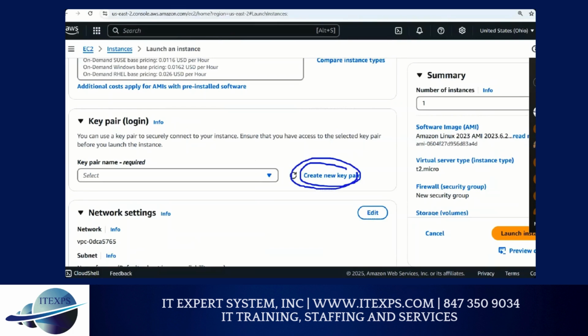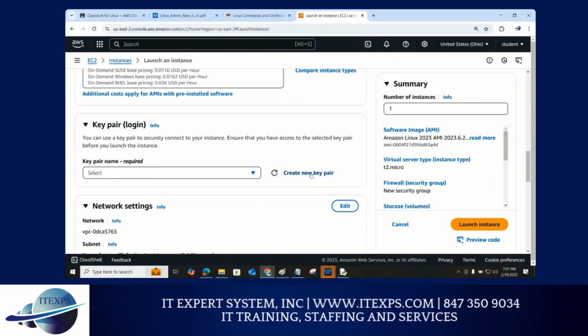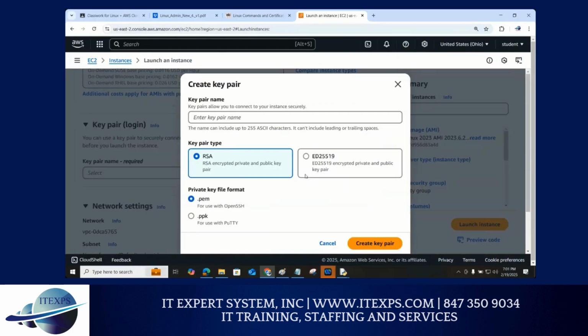Every time I create a key pair. So when you click on create key pair, we're going to use our key name. So today's key is, let's say, Feb 19. Now select this PPK. This time, make sure you select PPK. I'll tell you why. Select PPK. This is very important.